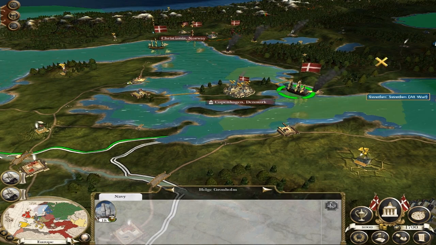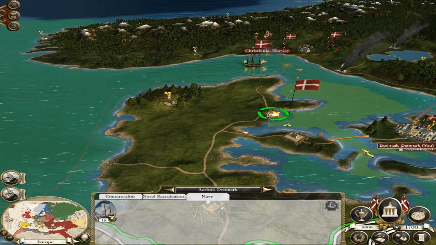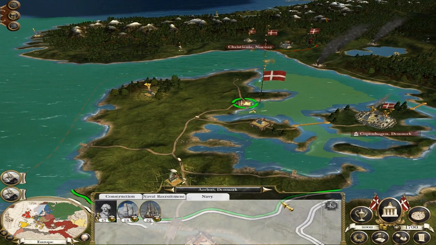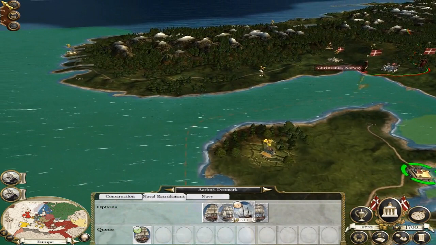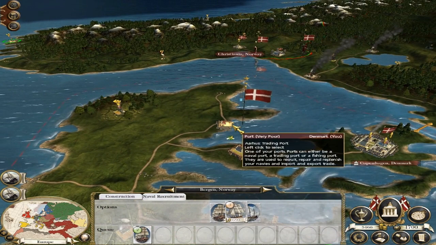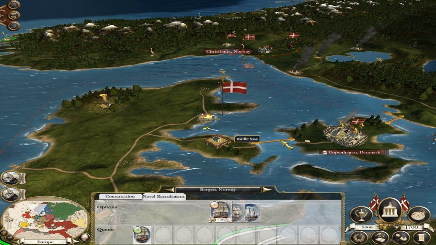Okay, so move those into there. Right, and move these over into there to join them. Because believe you me, I'm going to need the best fleet that I can to be able to survive this game. Right, naval recruitment. I'm going to get a fifth rate in there. And I'm going to go for a fifth rate over there as well. And I'm going to take a bit of a risk. I'm going to see if I can get trade as well with someone. It is a big risk, believe you me.